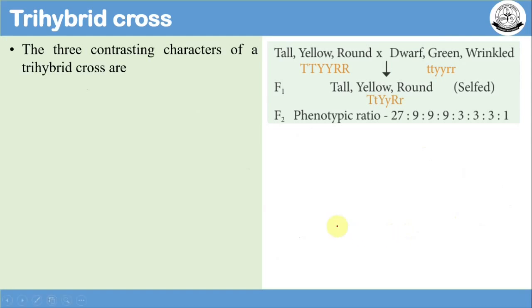ஓகே, ஸோ இங்கே ஆல்ரெடி கொடுத்துருக்கு. ஸோ tall yellow round கொடுத்துருக்கீங்க, 3 hybrid cross. ரைட்டா? ஸோ when you combine, you get a combination of this combination இல்லையா? ஸோ இதை நம்ம கிராஸ் பண்ணோன்னா நீங்கள் பண்ணி பாருங்கள். பண்ணி பார்த்தீங்கன்னா உங்கள் ரேஷியோ என்ன வரும்னா 27:9:9:9:3:3:3:1. ஸோ மொத்தம் டோட்டல் பண்ணிங்கன்னா there are 64 combination இல்லையா? 64 types of zygote ப்ரொடியூஸ் ஆகிறதுக்கு சான்சஸ் இருக்குது.